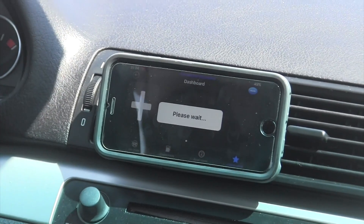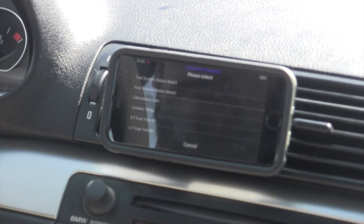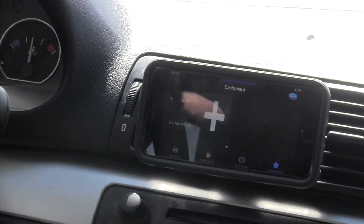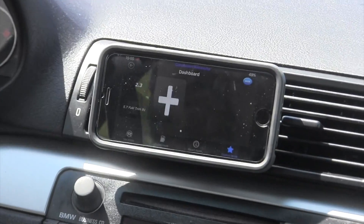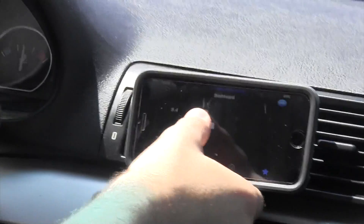I like those three modes. And there's a custom mode — it wouldn't be complete without one — where you can pick all of your own PIDs. There are a lot to choose from depending on what it can read from your car. The way these things work is the app sends a request to the ECU of the car, then it attempts to pull the information from the sensor. If it can pull the information, it returns it back to the application and displays it for you. So it can tell you things like calculated load, or fuel trim — there is my short-term fuel trim — telling me how the car is metering the fuel mixture and trimming the length of time the fuel injectors are open on each stroke.